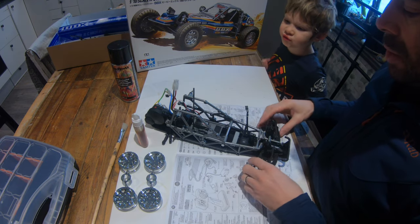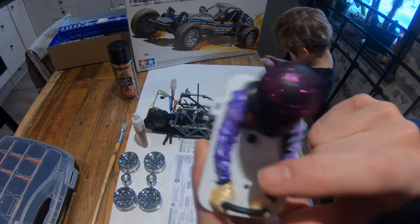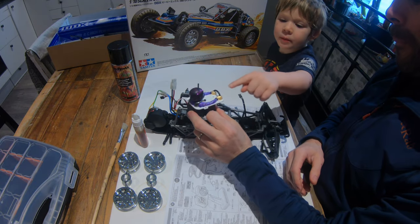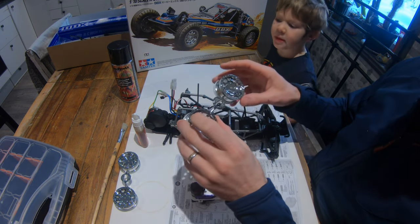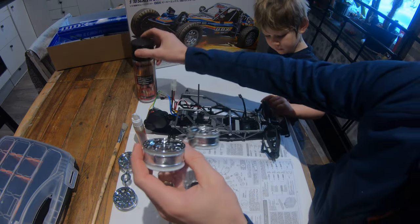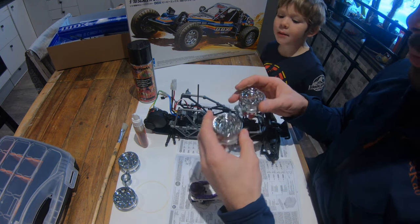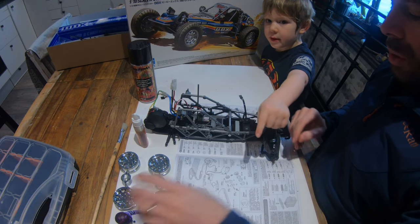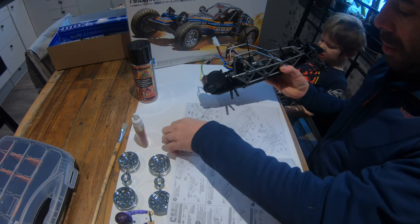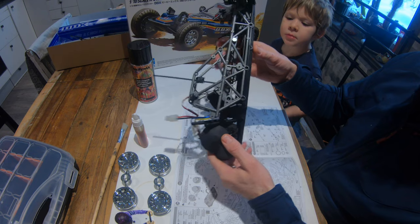The wife's painted the driver figure and the roll cage will be painted black. Today we're going to try and strip the chrome off the wheels - I've got some paint stripper and I'll test it on the inside first with a brush, then paint them up a good color. That's it for this part - I'm pretty much halfway through the whole build, so I'll cut the video here and make a second part.